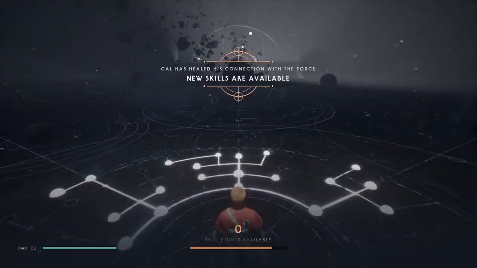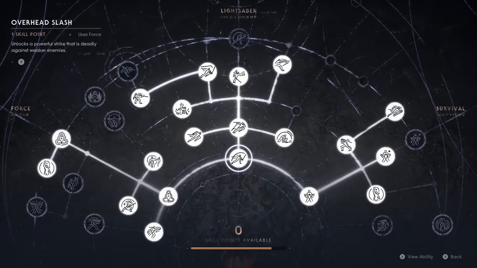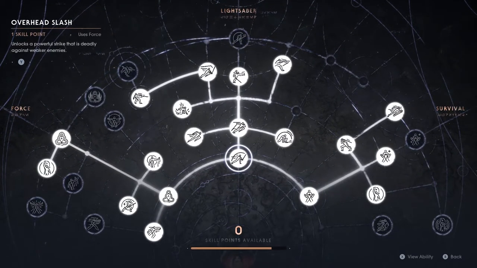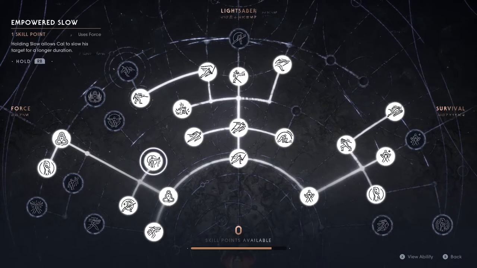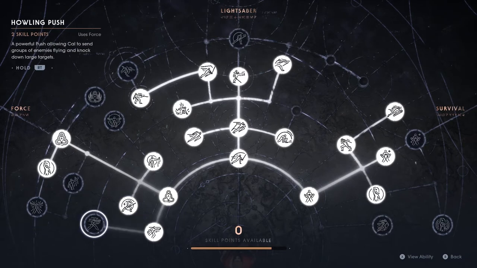Oh, and we've got some things to talk about here. Cal has learned a new connection with the Force and thus has opened some more skills. What's opened up? I don't see anything particularly big opening up here, actually, to be honest.